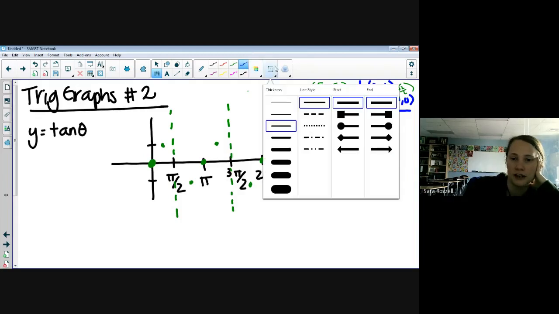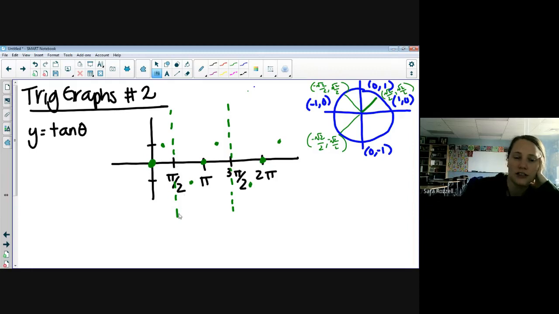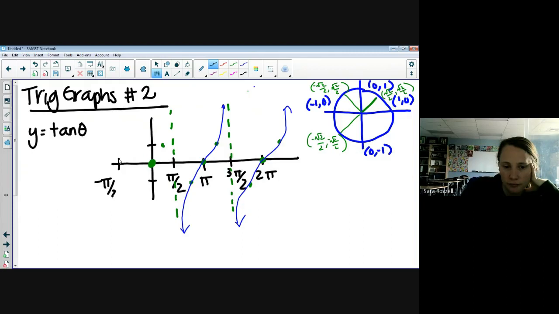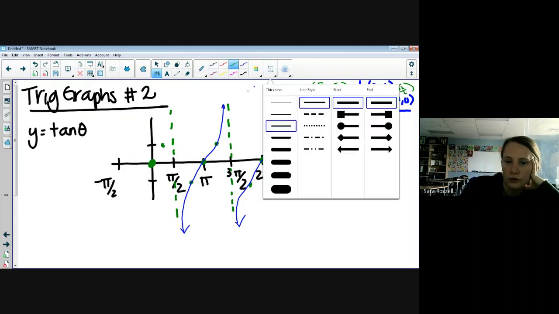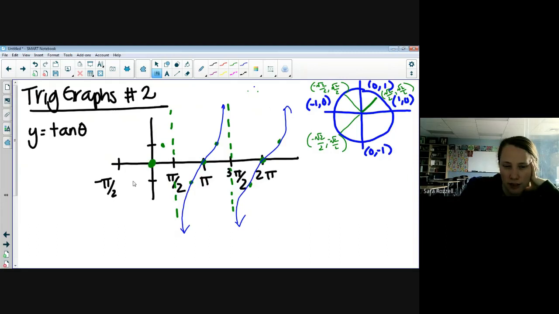And this is what your tangent graph actually looks like. So it starts down at the bottom next to your asymptote. It curves up and goes here, and it's broken up into these sections. And it repeats. Why wouldn't it start at that 0 point? I'm going to do that one in a second. I just didn't have a line drawn over here. I'm going to do this asymptote at negative pi over 2. And here are the points for this one. This one would be at negative 1, and there's an asymptote right here. There you go.